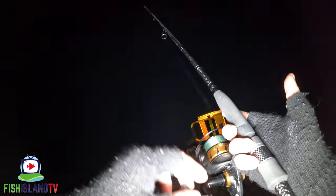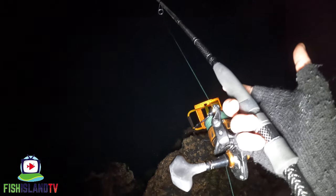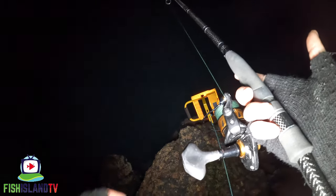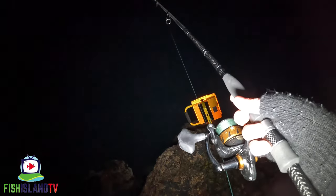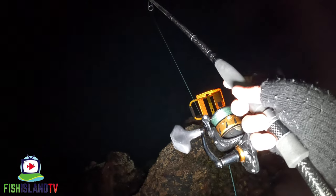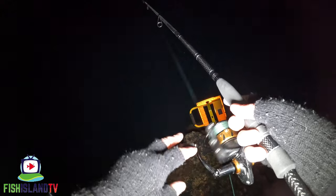Nice way of catching bait, especially for the summer bream. They absolutely love squid. I don't really eat them. I've tried them a couple of times. I think it's just my cooking's not very good, so they mostly just go in the bait freezer unless somebody's after a couple for the pan, but more often than not they go straight in the freezer.